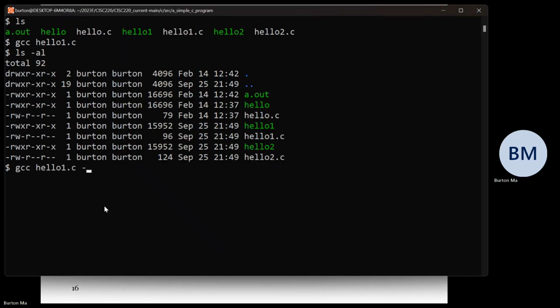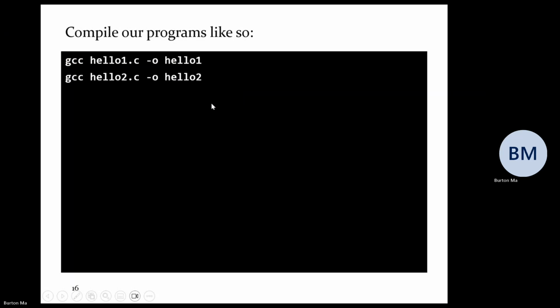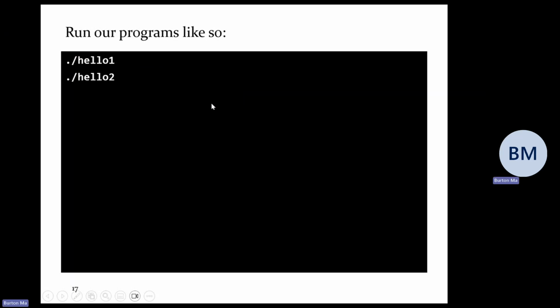Suppose I save this as hello. It doesn't warn you that it's going to overwrite hello. It's just going to overwrite it. So do watch out for that. That might catch you by surprise. And of course, if you run it that way, the compiler generates a runnable program, assuming your program compiles without errors. And so you can run them as though they were just a regular command.